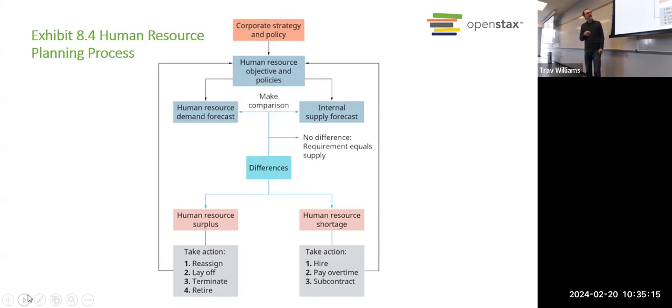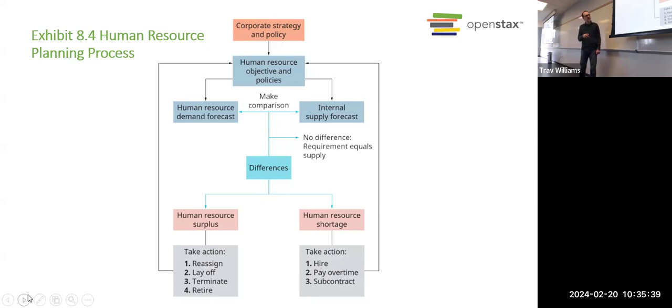So you're constantly comparing how many employees you have and how many you think you will be needing in the future. So based on whatever that difference is, if you have too many workers, then these are some different steps you can take. And if you don't have enough workers, these are some things you could do. So let's start over here.